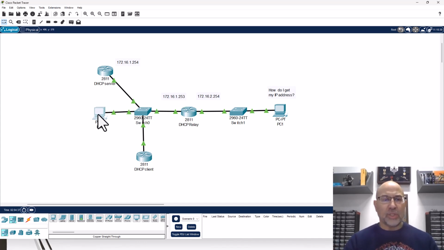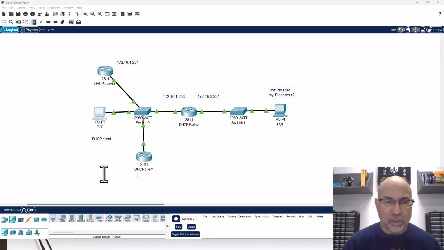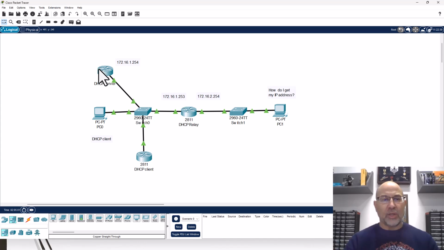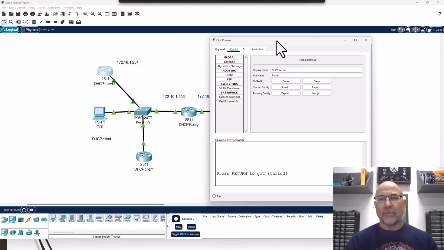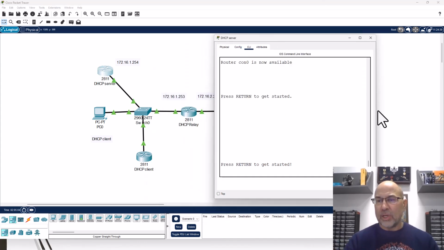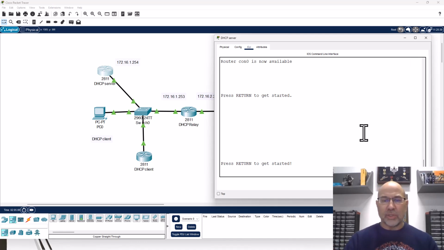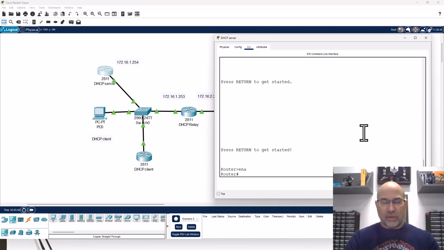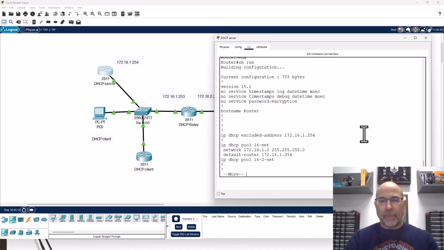Now this host is set up as a DHCP client, just like the router is. Usually in Packet Tracer we just use static configurations, but let's set this up to be a DHCP server and client situation. All right, so if you're on the router and you want to set up a DHCP server, I've already set it up, but I'm going to do the steps anyway so that you can see. First, I'll show you the config. Do a show run here.